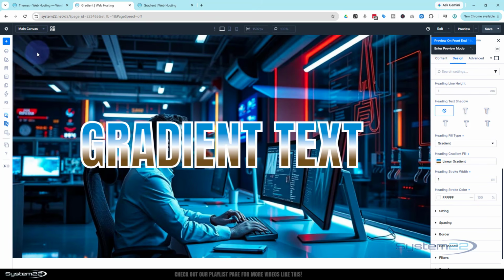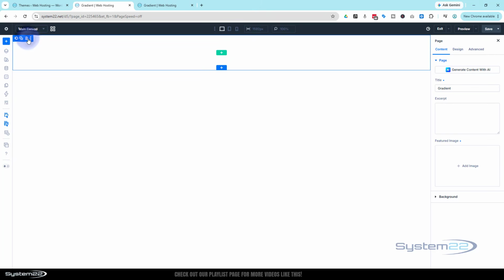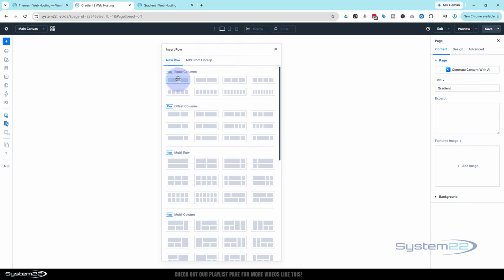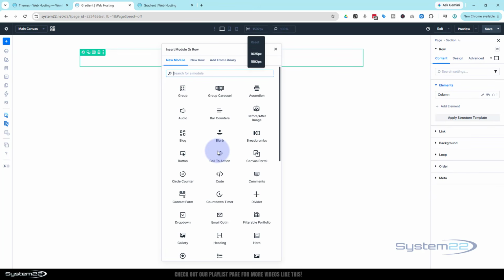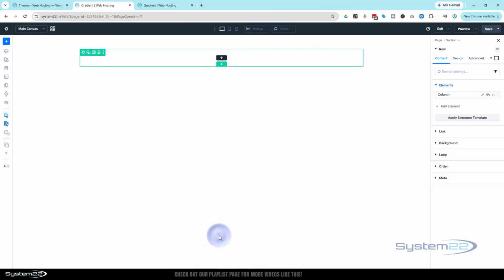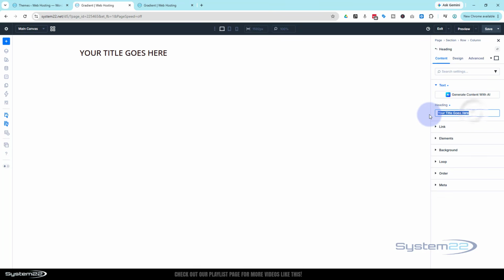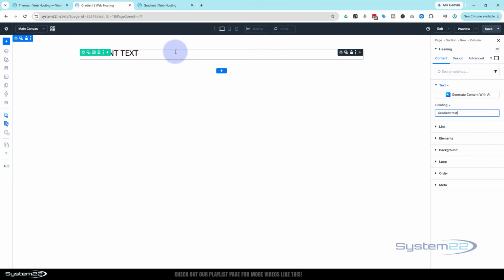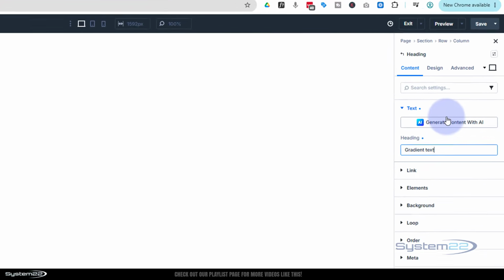I've got a page open here. Let's just get rid of it. We'll start from scratch. So we basically got a new page here. Divi puts in a section for us. I'm going to hit the green tab to add a new row. I'm going to put a single column in mine. I'm going to use a simple heading module for everything today. And it pops it in there. Just pop in what you want it to say. Gradient. As you can see, it's up there. Now I'm going to make it huge so we can see what's going on.